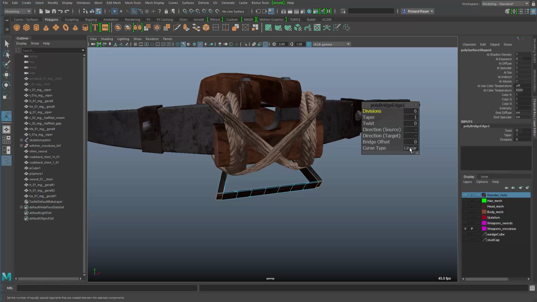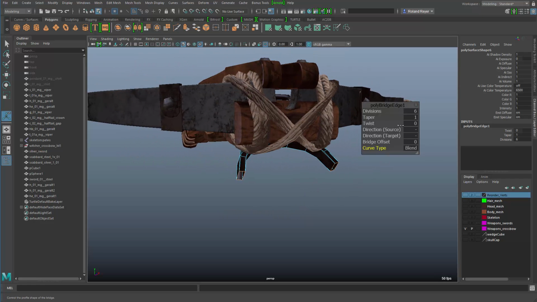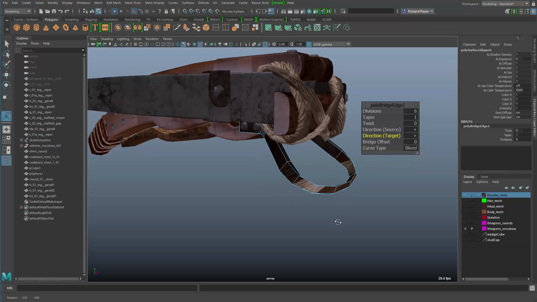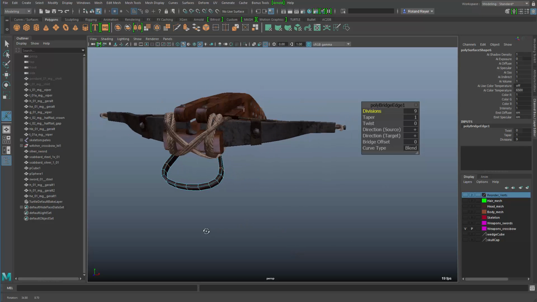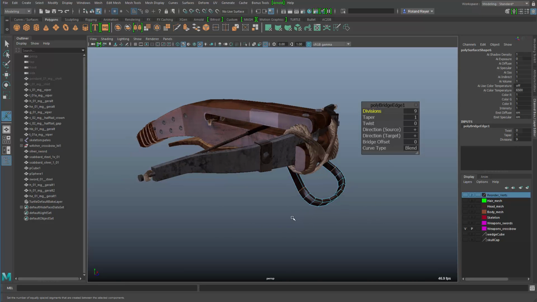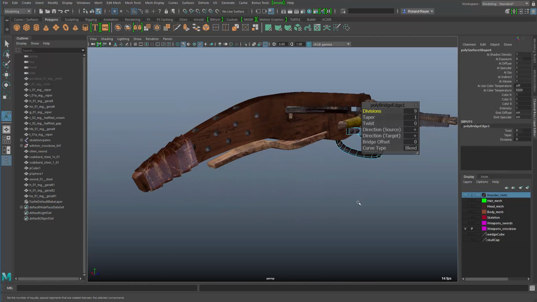And especially important is the curve type, because I want to blend in and out of the initial polygons. And you see, oh, the direction is wrong. So now in the new bridge tool, I can set the directions to plus and minus for both selected polygons. So that allows me to create a proper polygon here. And then you see it is twisted, so we need some more divisions. Oh no, it works okay. So depending on the number of divisions that we have, it is okay. So sometimes you just touch one of these values here and the model gets rebuilt. So that is the first thing that has changed and has become new and better.